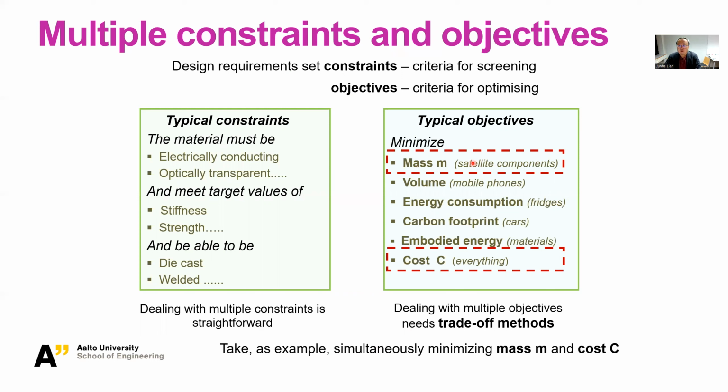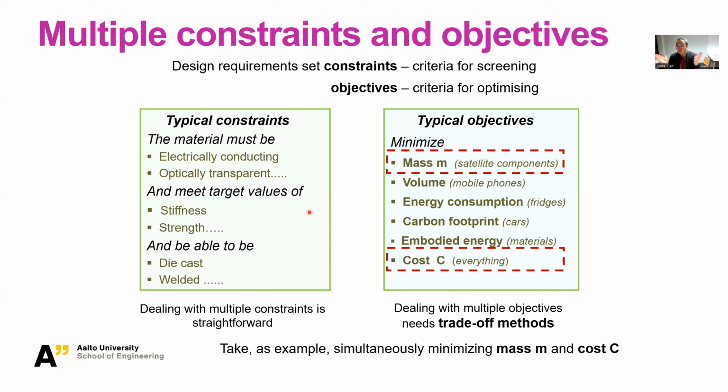But in reality, either constraints or objectives could be multiple. The constraints actually are already multiple. Maybe you didn't notice from last week. We are actually listing multiple constraints, and they're not functioning for just one of them. Actually, they're all functioning at the same time. You didn't realize it because sorting out the materials that don't fulfill certain constraints is rather easy, right?